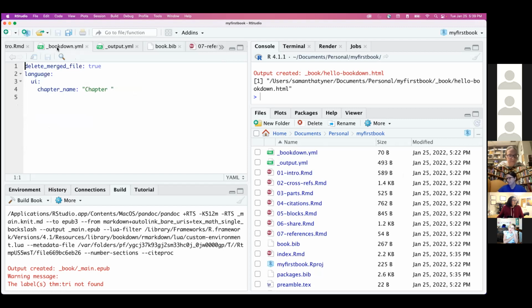If you go over to the bookdown.yaml file, you can see what the chapter name looks like. If we were to remove this, it would just start with the number itself. You could change this to nothing, and then the word chapter would disappear from our book. So let's do that.